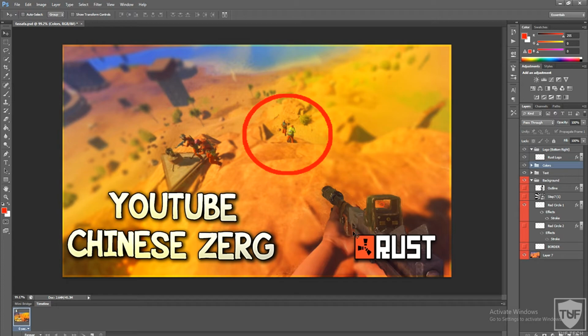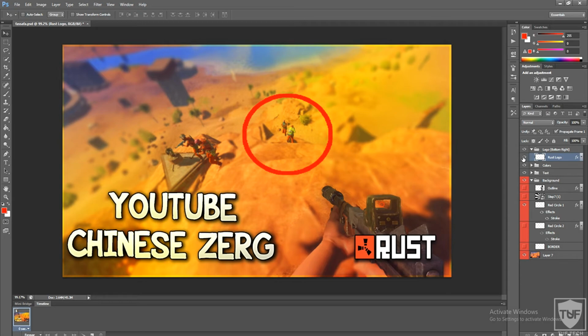So I usually put the Overwatch logo, the CSGO logo, the Rust logo, whatever game I play, I put the logo there just because it'll catch people's eye. Like, oh, they play Rust? Oh, they play Overwatch as well. I didn't know they played Overwatch. So then they'll get a sub because you play multiple games that they like, or you upload multiple things that they like. So putting the logo here is very, very useful as well.